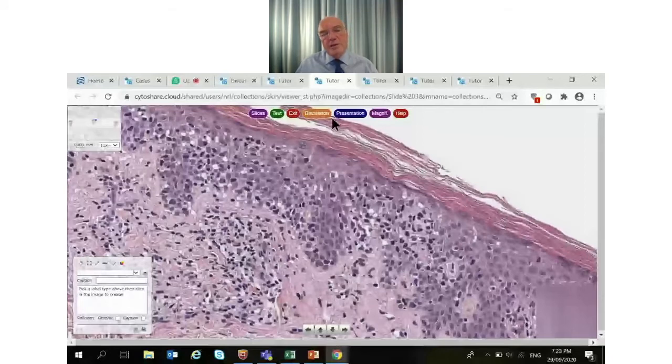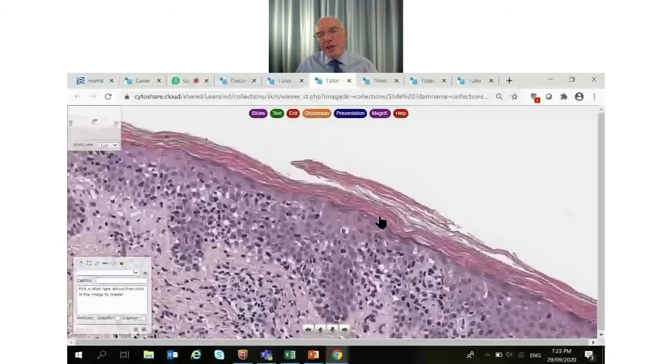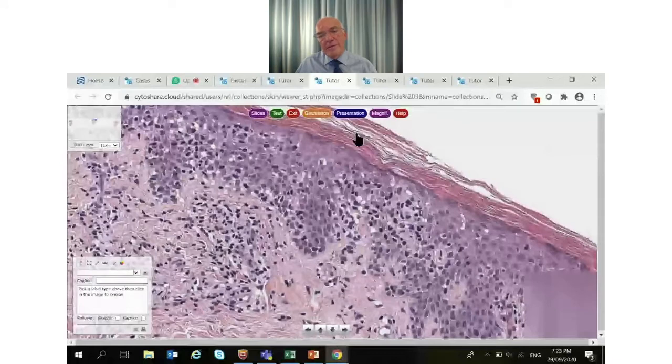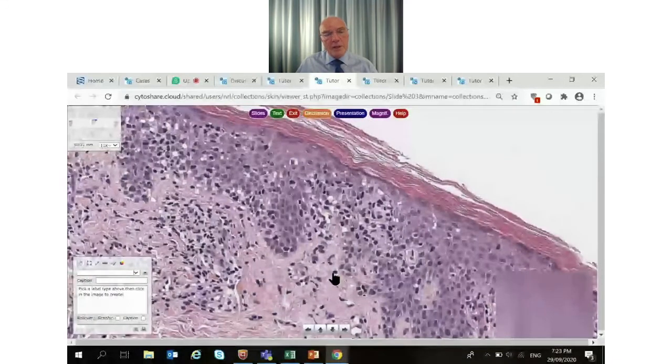So here we've got this skin biopsy. I think this is a beautiful example for you to see. It's got a little bit of hyperkeratosis, but that's not the main feature. The main feature is the cellular infiltrate. Deeper down, there's not very much. So there's a superficial infiltrate, and it's quite easy to see these very prominent, dark, large, variably shaped lymphocytes that are infiltrating the epidermis.